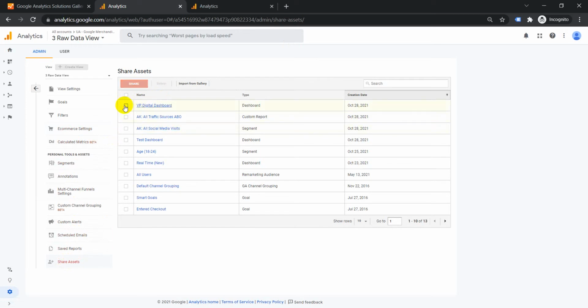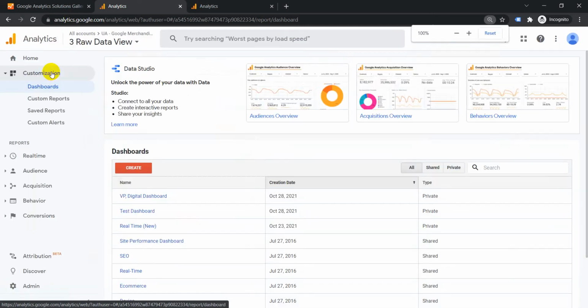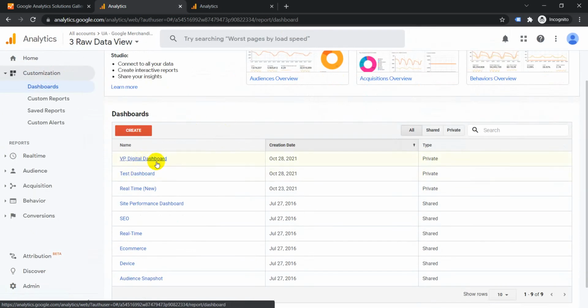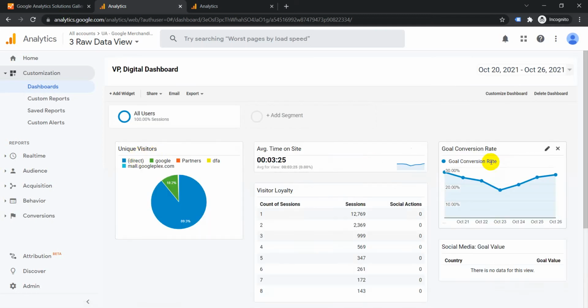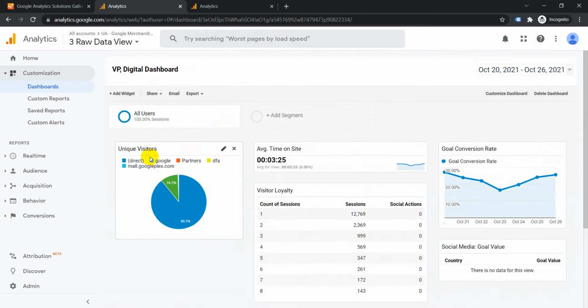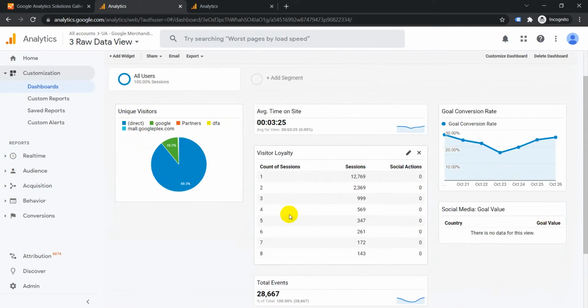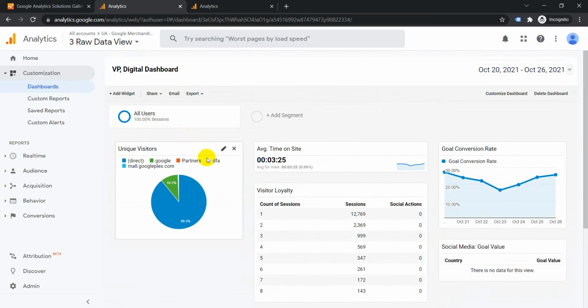Now to see the dashboard, we go back on top here, to customization, and click on dashboard. This is the dashboard that has been added, so we'll click on it. It is a very simple dashboard, not a very complicated one, with the main features. But this was just an example of how dashboards can be set up. There are a lot of other very beautiful dashboards. I have made a list of all the dashboards which I use in the description of the video, so you can go through it.